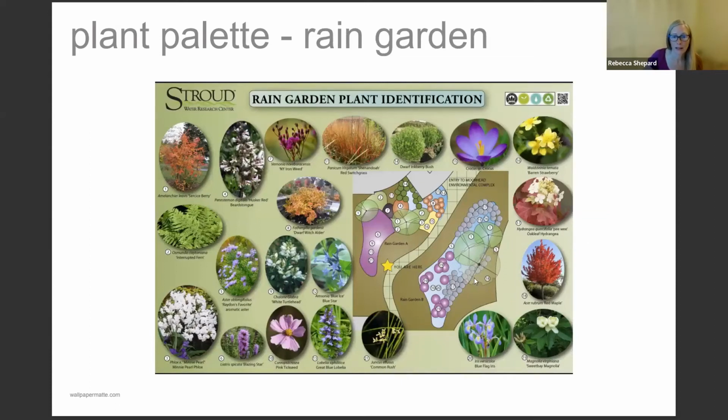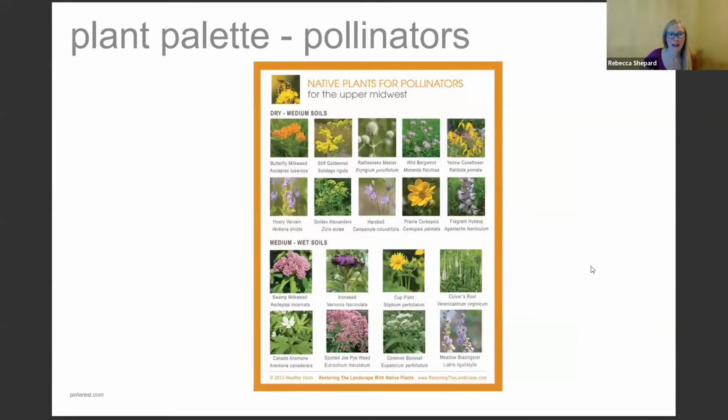This is the planting plan here, and it tells you what each plant is in this garden, which I love because it really helps when you're wandering around a garden. How do you know what that plant is if you want to plant it at home? And then this is a native plant for pollinators, and looks like they have medium soils and wet soils.